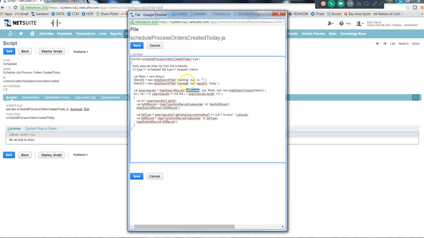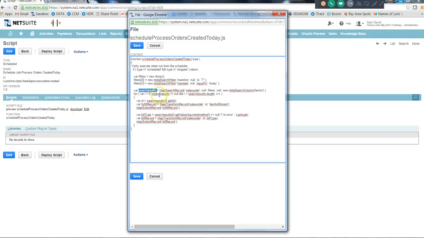On sales order it is searching. Main line is true. That's because if a sales order has 10 lines, the result should not show 10 lines; it should show only one line. So that's why main line is true is used. Then trandate is equal to today. He's getting all the sales orders created today. He triggered the script on June 9th at 8 p.m., so whatever sales orders were created on that day till that time would come in this search result.